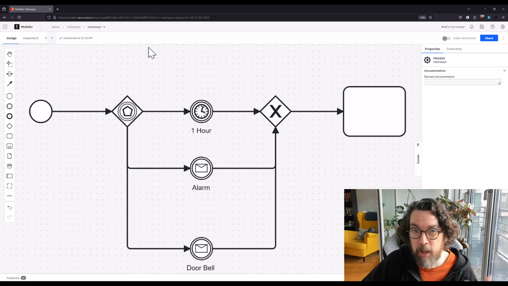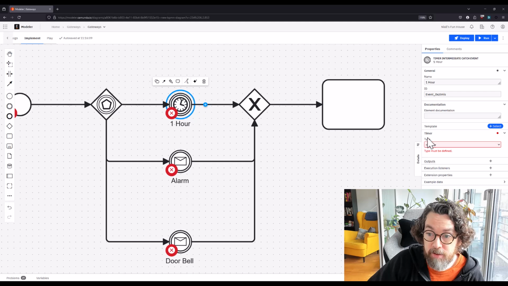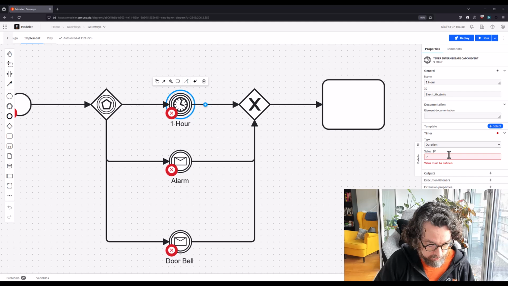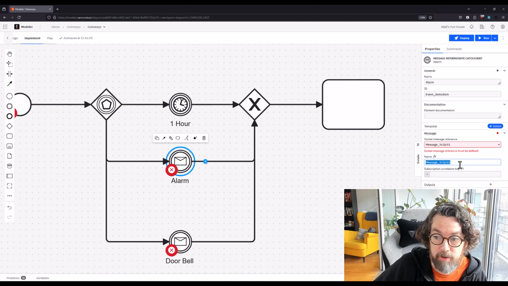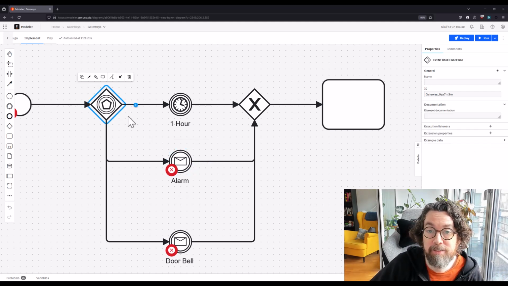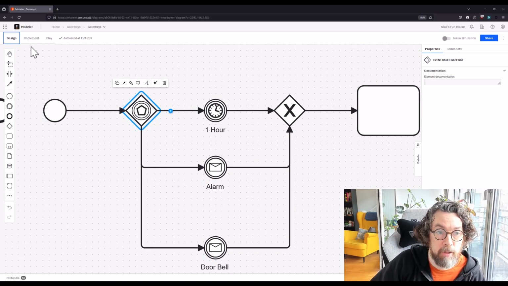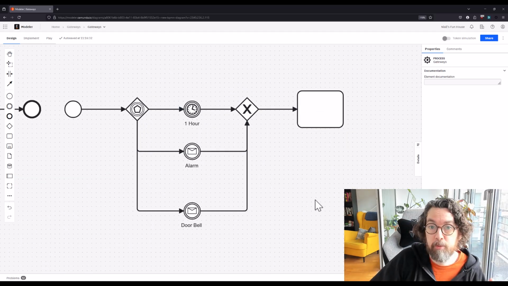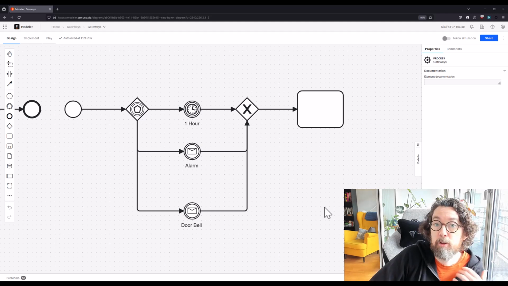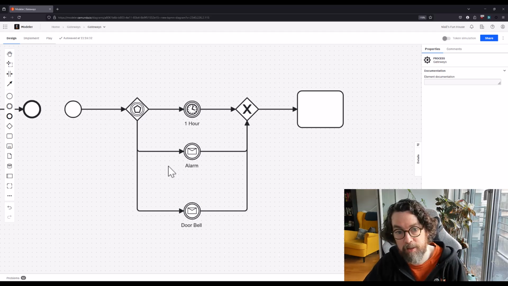In terms of execution, you don't really need to do much here. All the implementation really happens on the event side. So you would add a duration here, for instance, maybe PT1H for an hour. And then you would add the various message types here. But the gateway itself does not need any particular execution, so it just works based on what's configured on the gateway. It's a very, very useful gateway, looks really great, and really important if you're waiting for let's say 2 or more things that may happen and you only want to act on the first one. So that's where this gateway is most useful.